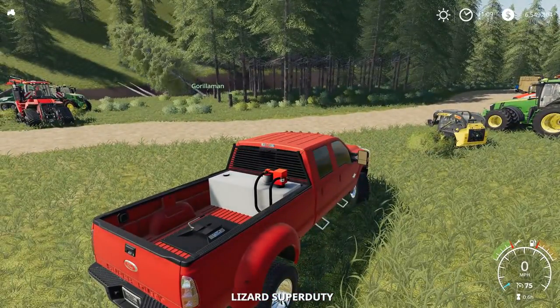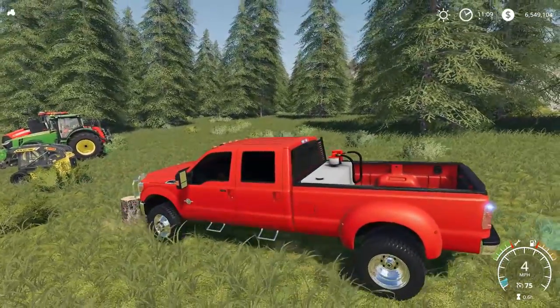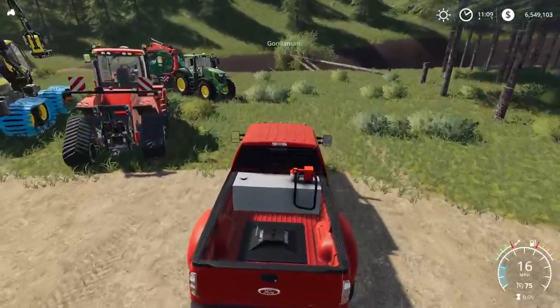You gotta remind me. Oh my gosh. Did that work? Oh, Grill Man. Kind of. I don't know if it made it all the way though. Dude, I might try just placing some trees down to see if we can cut them down and have them fall perfect. Okay. Yeah, it's a little short.